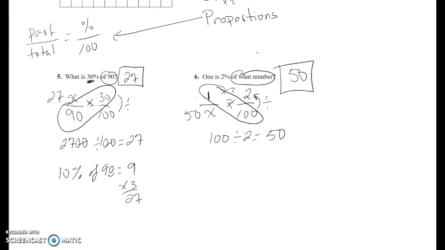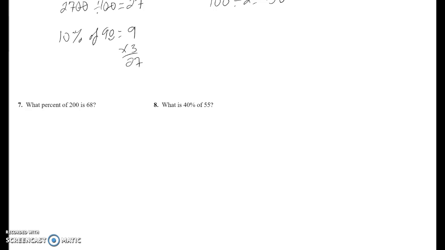All right, we're going to keep going. I'm going to do a couple more examples. If you got it, you don't have to watch this anymore, but I'm just going to keep giving you some examples, okay? Okay, here we go. Two more examples, and then hopefully you can finish the rest on your own. So I'm going to rewrite the proportion: part over whole, or I'm going to say total, that might make more sense, equals percent over 100.